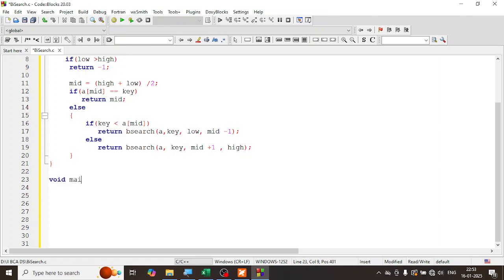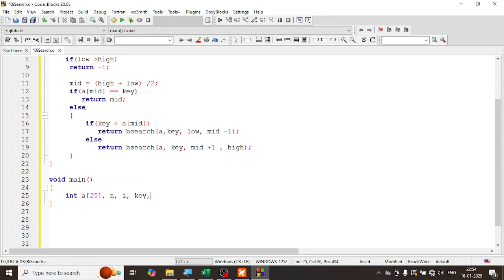I'm going to say void main, and let me write this. What are the things that I need? I need an array, let's say a of 25 elements, and definitely you won't write more than 25 in the examination. Even though you are allocated 25 in the examination, you will go for n. Generally n is 5 elements, so you restrict yourself. Because it's an array, you need a for loop, and a for loop requires a loop counter, which is I. You need to search for the key, that is required.